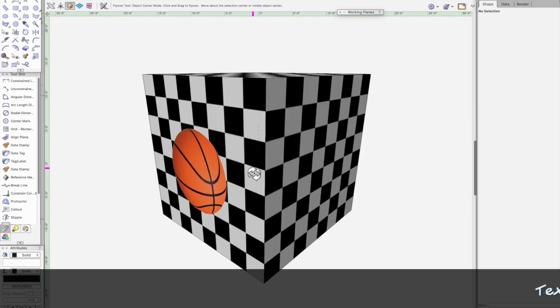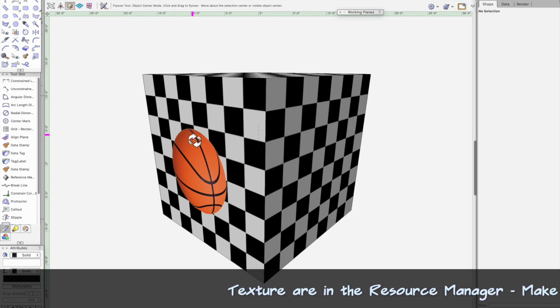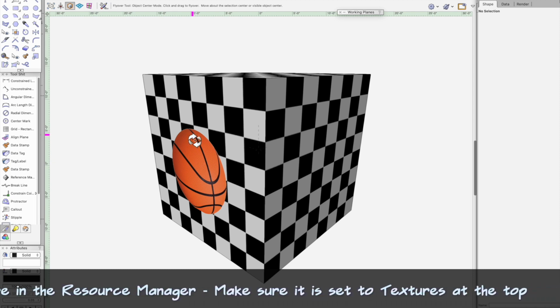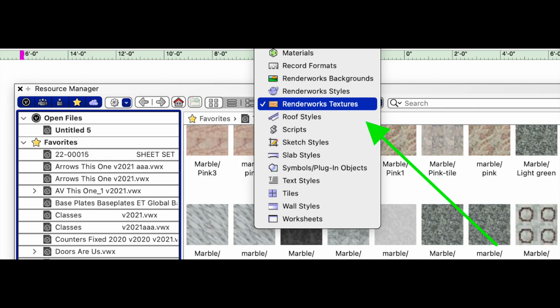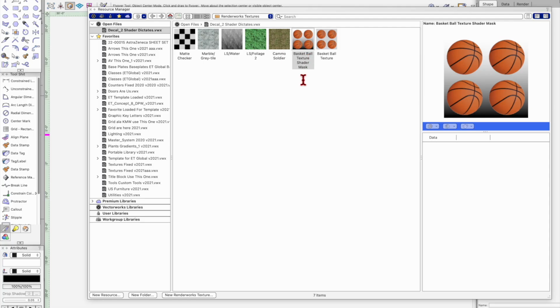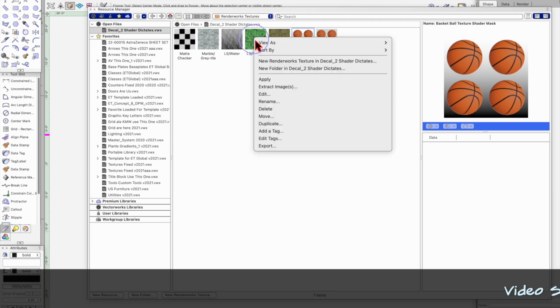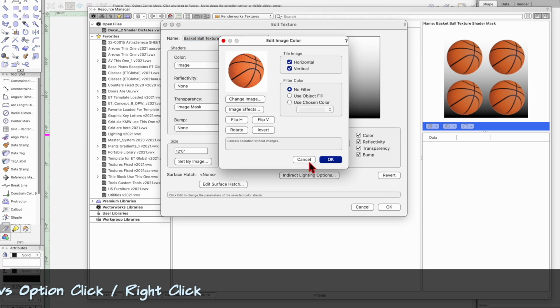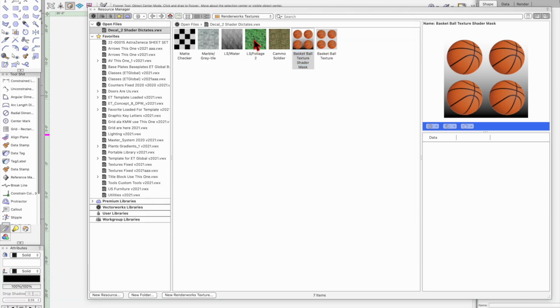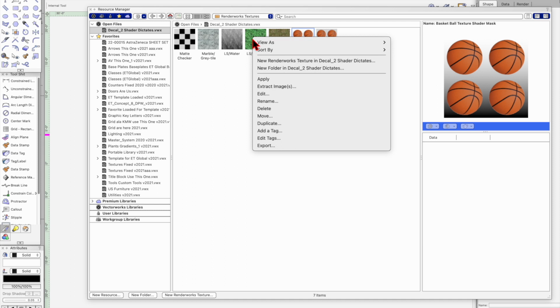We are using a relatively simple shape. It's this round basketball. If we look at what that texture is, we can see how it's composed. Now here's one of those aggravations with VectorWorks. Notice how it's gray, but it's not selected. So if I go up here and say I want to edit this one, notice that it gets me the basketball. Now distinctly, I went up here and right-clicked on this one.